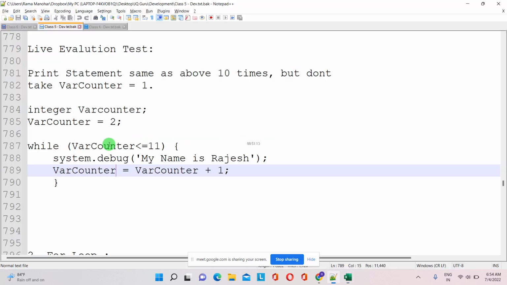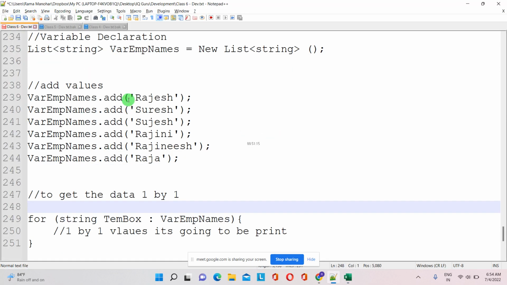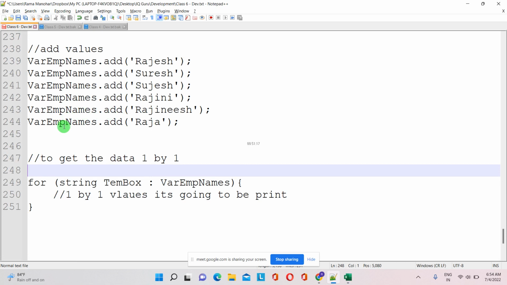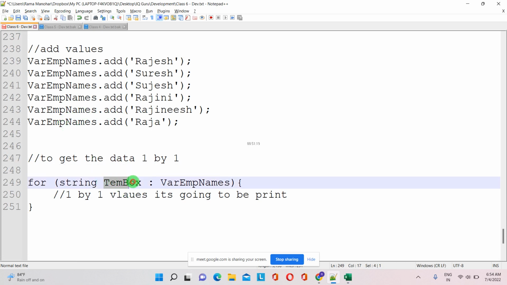Same way here, where will it get satisfied? In the sense of this temporary box, which value will it take? Employee names. In this list, what is the last name? Till Raja, it will get saved. The first value goes here, and it will check whether it is a string or not.